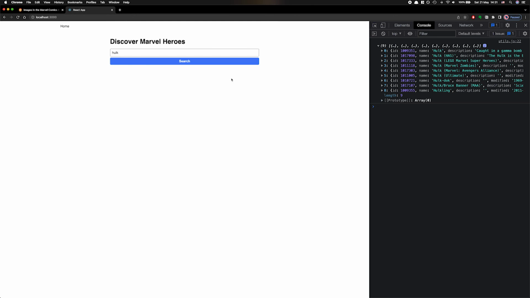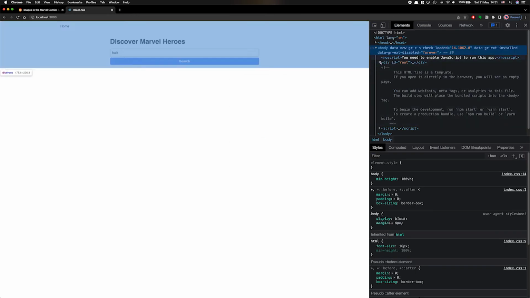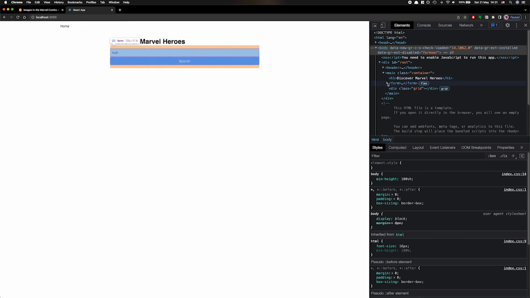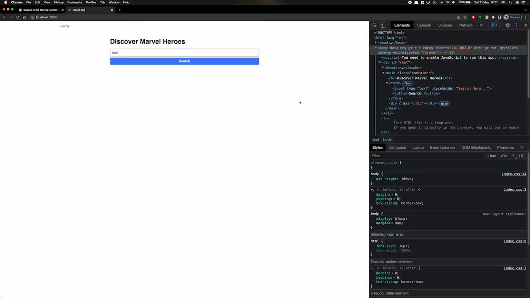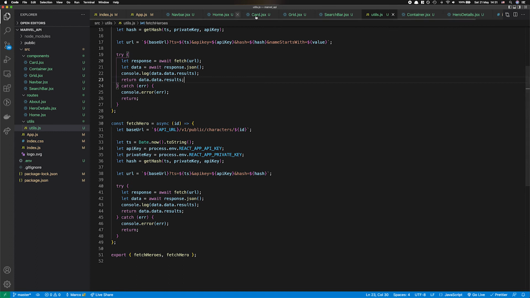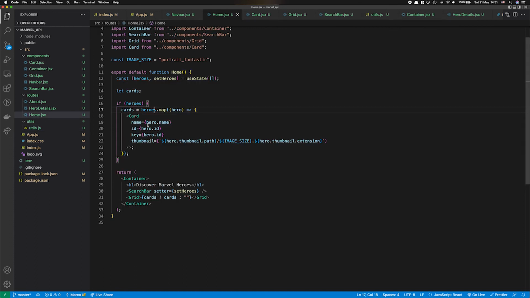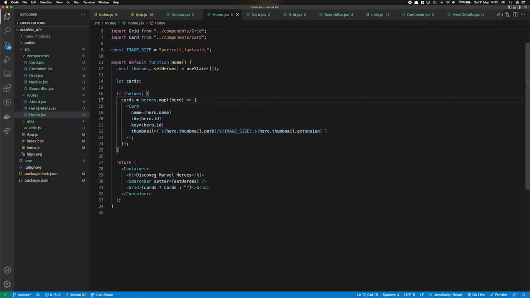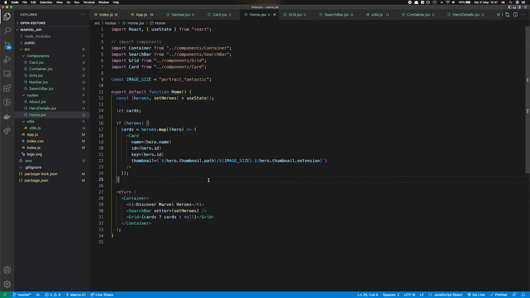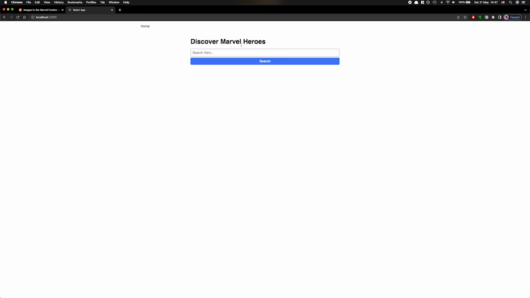Now the problem is another one. Why isn't that showing up in the grid? I should have the results in the grid. And this is another problem with coding. So in the map function, I'm using actually curly brackets to return the cards, and that is not correct. I should use parentheses. When I do, the results will show up. Now I changed the parentheses, which is what I was supposed to do, and now everything should work.